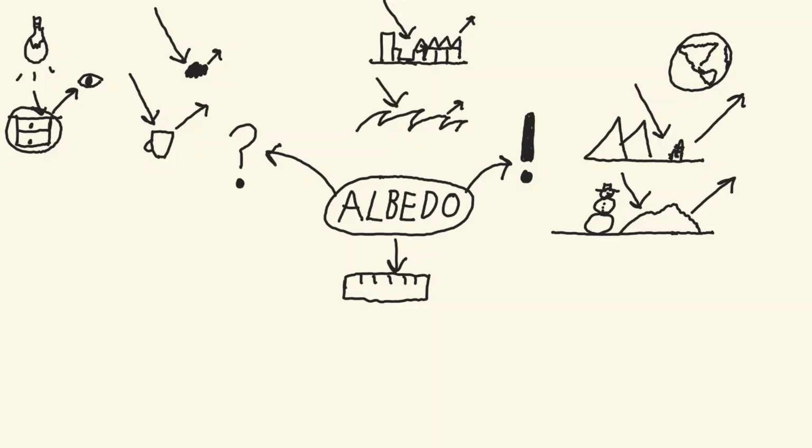Since a significant amount of this light energy becomes heat when absorbed by the Earth, this absorption contributes to the warming of the planet, while the reflection helps to cool it down. Any significant melting of the Earth's ice caps could reduce the albedo of the Earth and may increase global warming.